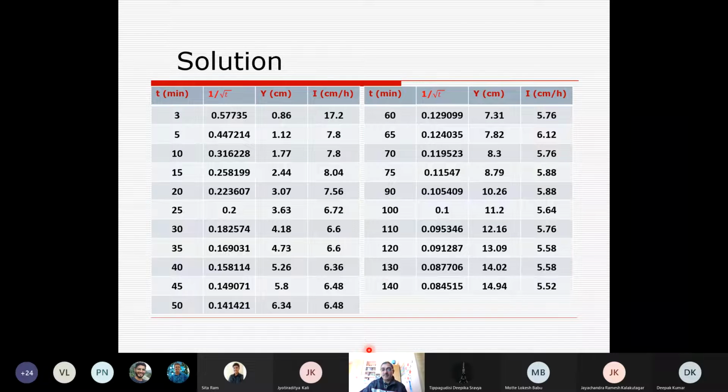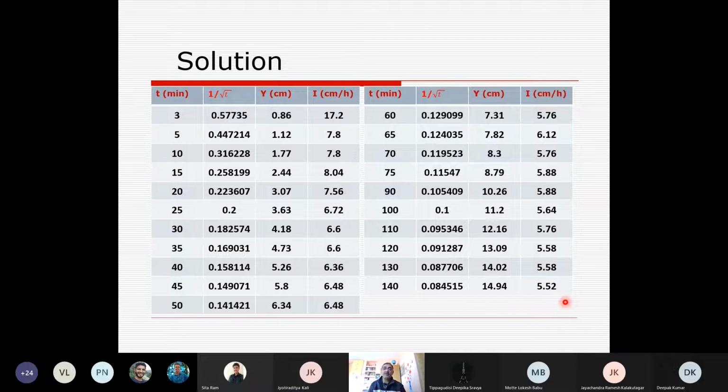And at the last, in the same way, from 130 minutes to 140 minutes, that is a 10-minute difference, the accumulated infiltration of water is the difference of these two observations, 14.94 minus 14.02, and this is in 10 minutes. So we need to find out what will be the condition in 1 hour, 60 minutes, and that is the infiltration rate. So this is a simple idea to find out infiltration rate from the equation, from the observation. It is a simple idea.